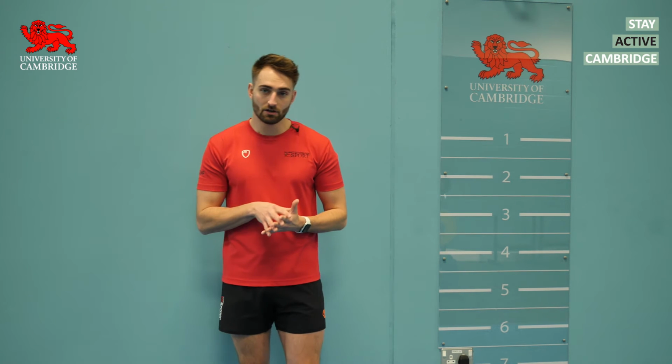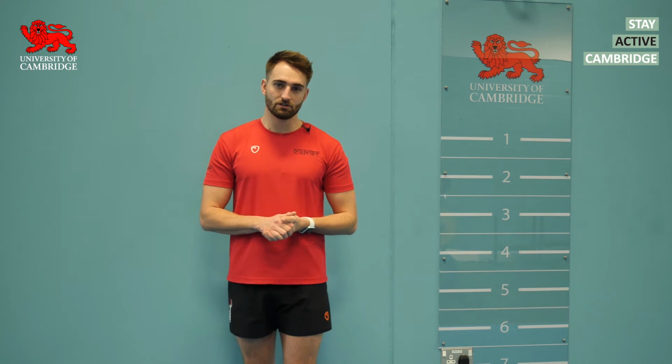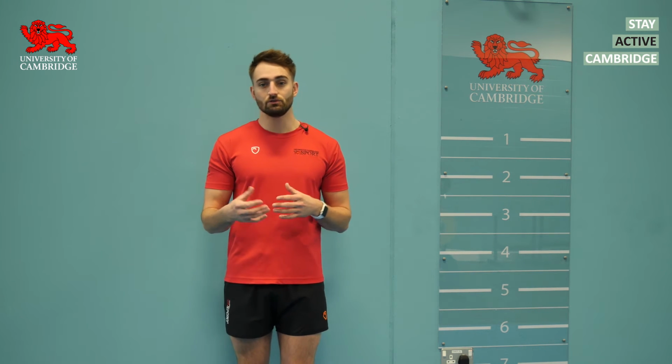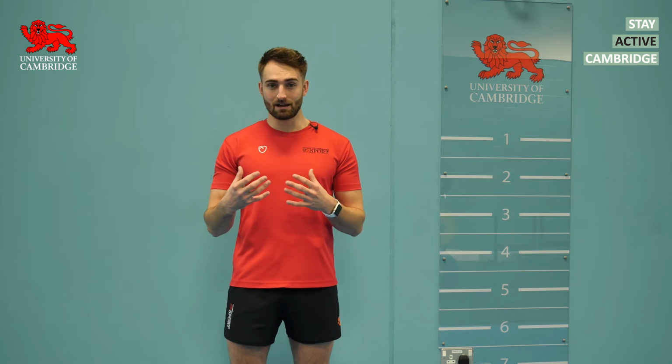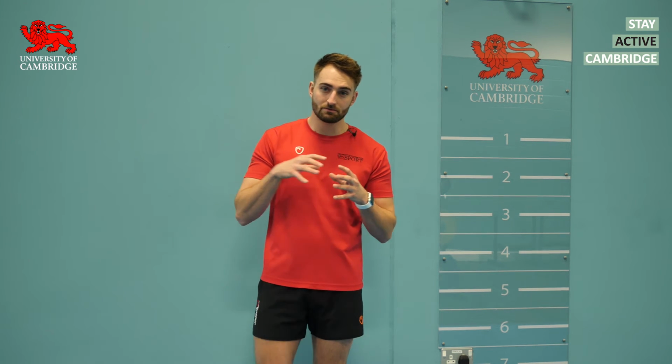Then the other side of unilateral training, a bit more of a potential negative side, not really, but we have a strength deficit. The strength deficit is you can't expect to lift half the weight you lift doing a bilateral exercise when you do a unilateral exercise. Because the unilateral exercise has a stabilizing element, it limits the amount you can load, whereas with the bilateral exercise, it's a much more stable environment, and there's more motor units that are going to be able to be recruited to contract better.